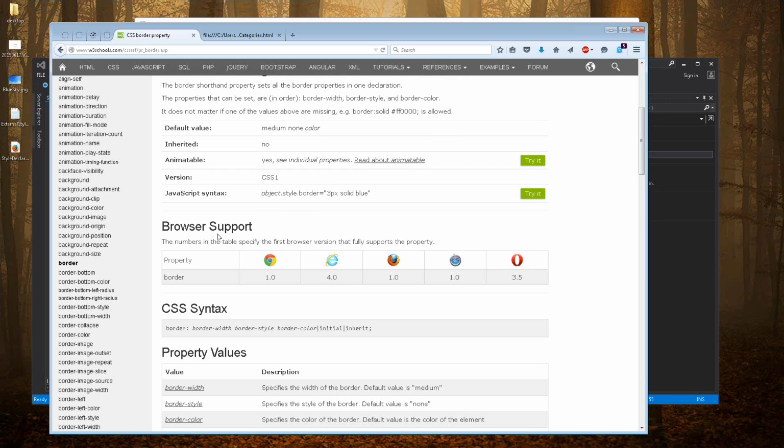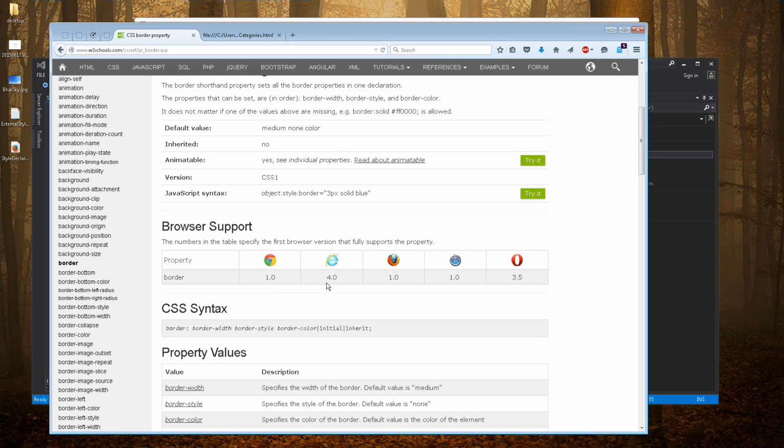Also helpful is that it tells you the particular browser support for this property. Okay, so it looks like for the major browsers, it's all supported. And it also tells you what version it started supporting this particular property. So Chrome started supporting it in version 1, IE in version 4, and so on.